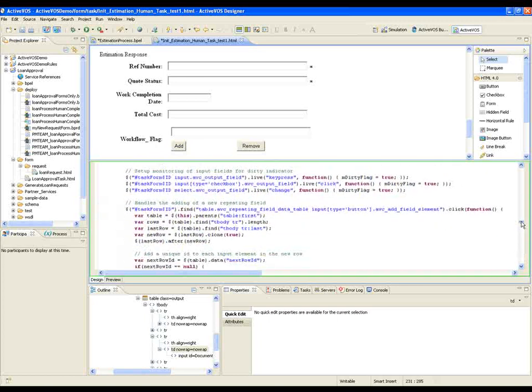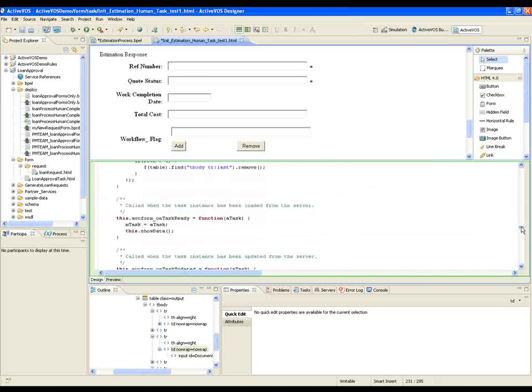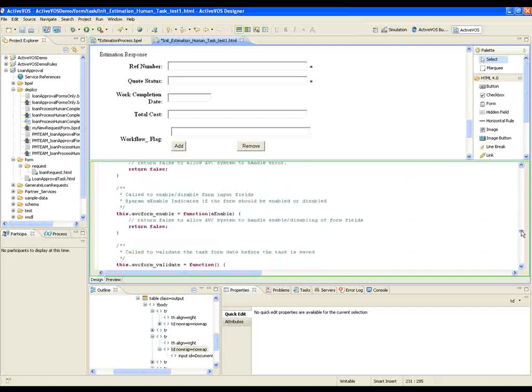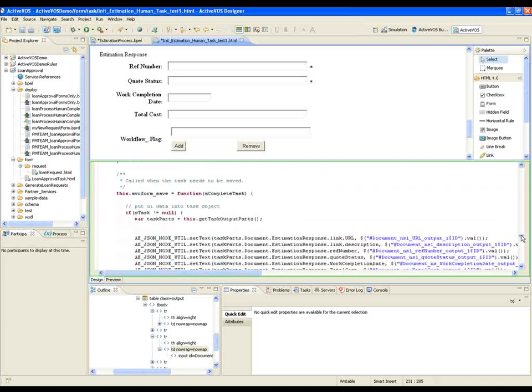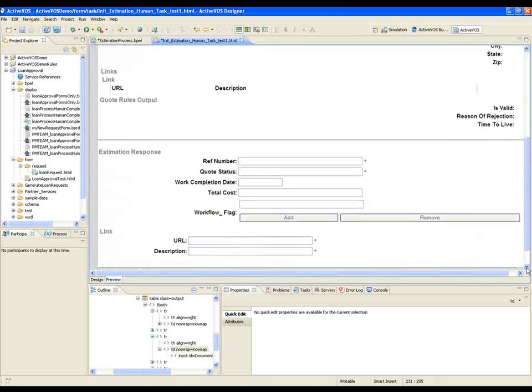Using the form editor, I can tweak the default form to add or hide certain fields, reorganize the presentation, provide default values to the output form, add validation or widgets to help the user, and a bunch of other things. There's also a preview tab, which will give me a more realistic representation of how the form will look when opened in a browser, and it also allows me to preview some of the interactions.